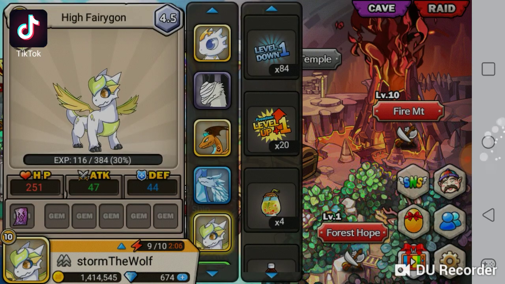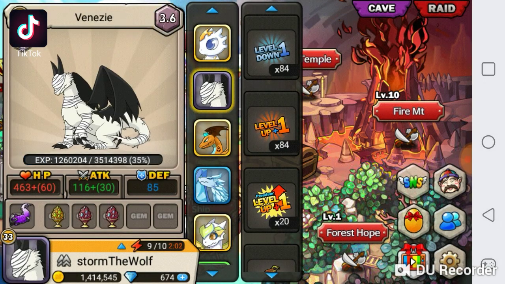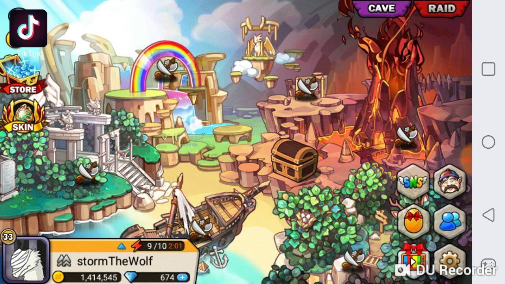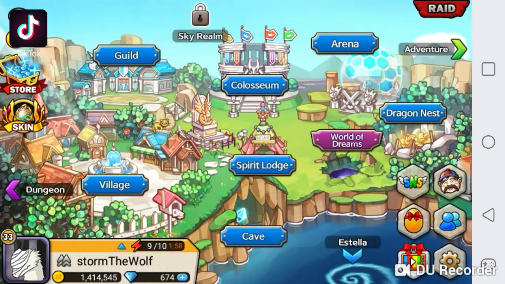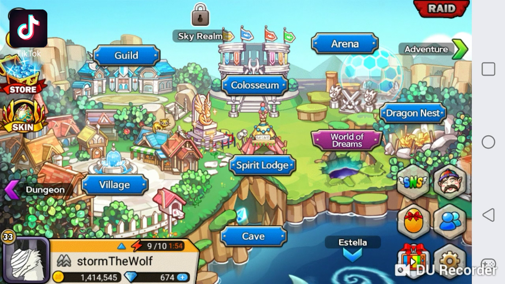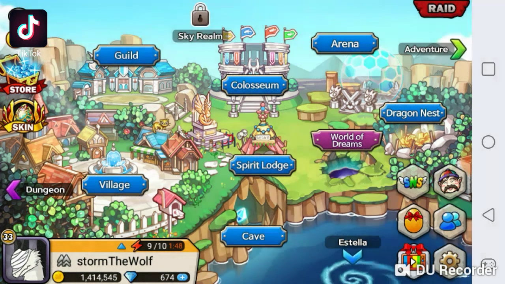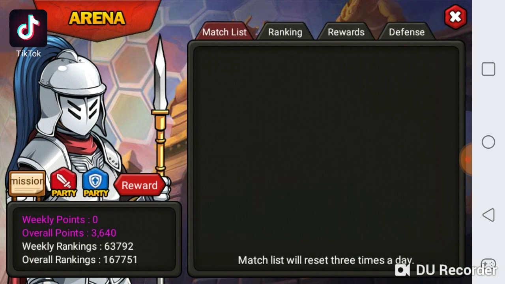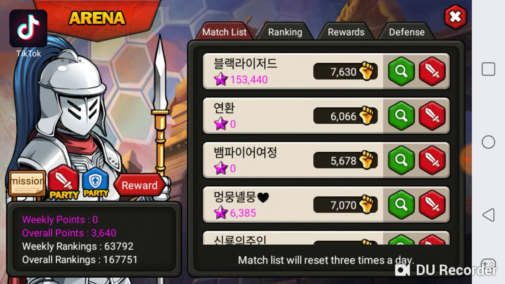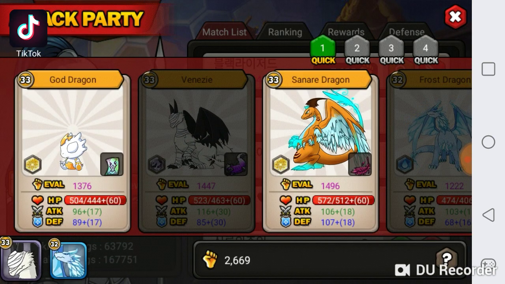Okay, so I'm gonna switch out this guy for identity. Okay, so let's see, I'm gonna go over here. I can't do Coliseum very well, so I'm just gonna do Arena. Let me come to the Arena Island. Okay. So I'm gonna go ahead and show you guys my party, and then take them all back.